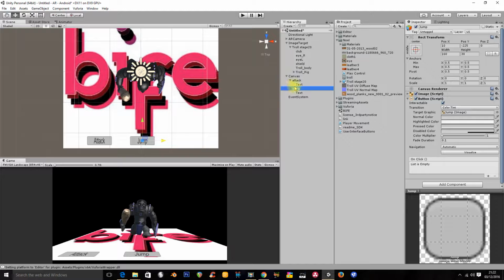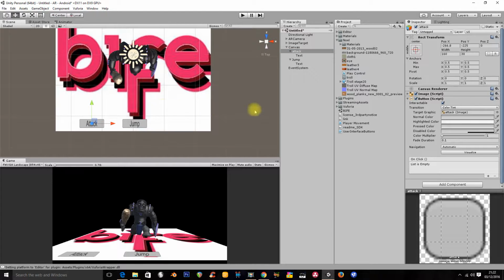Now, how do I get this to work in AR? Well, okay, what we're used to doing is going on click. Now, we're not going to click on this, we're going to press it. So we need a more complex control. So on-click won't work, basically.